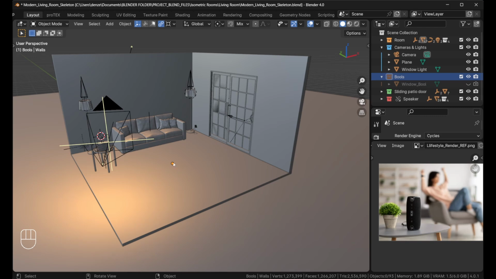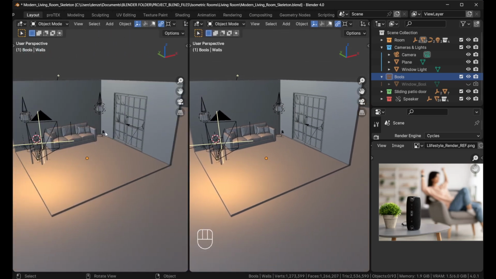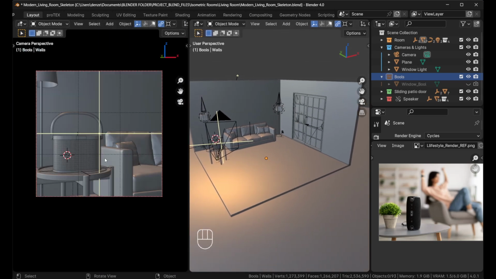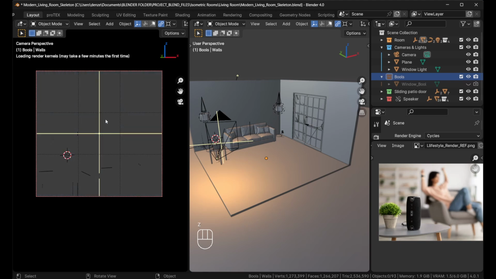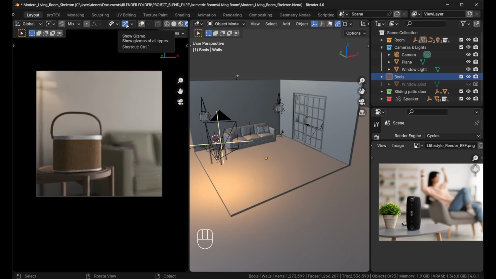And the floor, when I go into render mode, in fact, let me do that now. So let me just split the window, and I'm going to press 0 to enable camera view. I'm going to press Z and go into render view, so you see what is happening. Let me turn off the overlays for now. So this is an idea of what is happening.